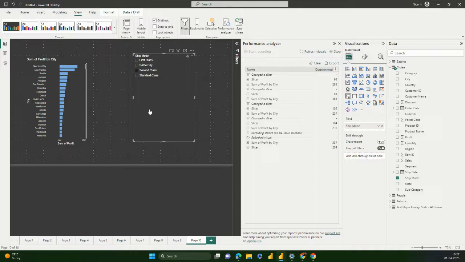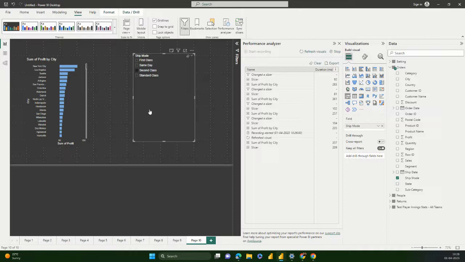I had one use case where I built a relationship of three tables, and one table was coming out of input from three different tables, and we were using a one to many relationship. I'll explain what one to many relationship is. But because it was going through that data model and taking all three columns, and we had built around 50 measures on top of it in that table, it was taking a lot of time.